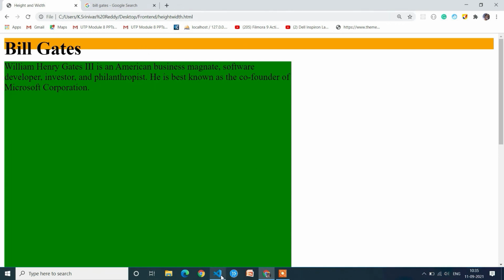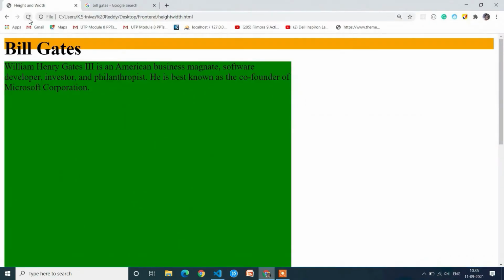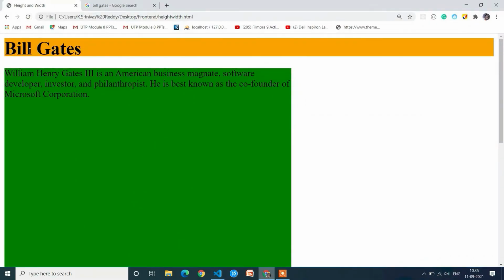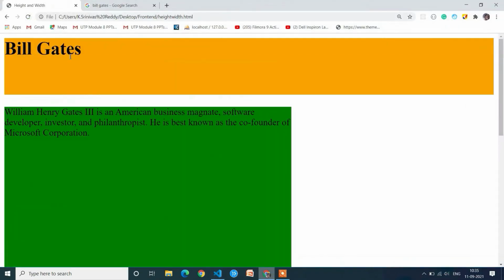That's why you just need to give the height as 32 or more than 32. If you give exactly 32, it will take the default height of 32 px, so you can see the complete text in the background color. Whenever you want to give height to the h1 text, you just need to give a height of at least 32 px. So now I will give a value more than 32 px. I will give 100. Ctrl S. Here you can see it's looking good.